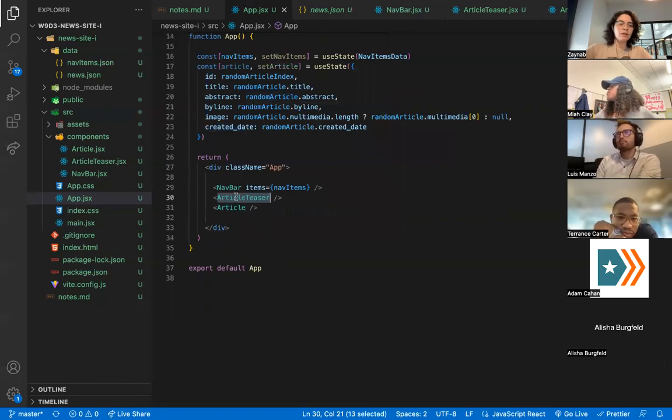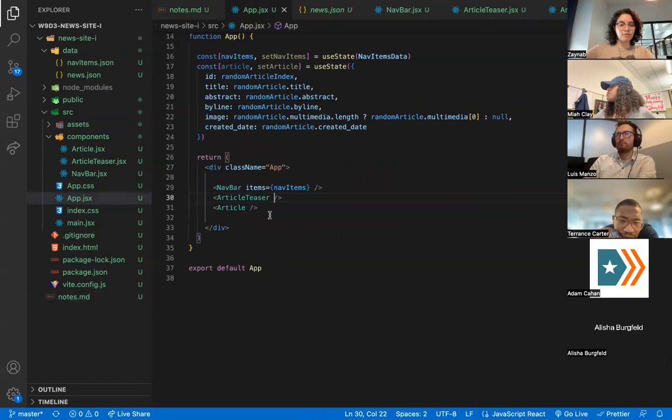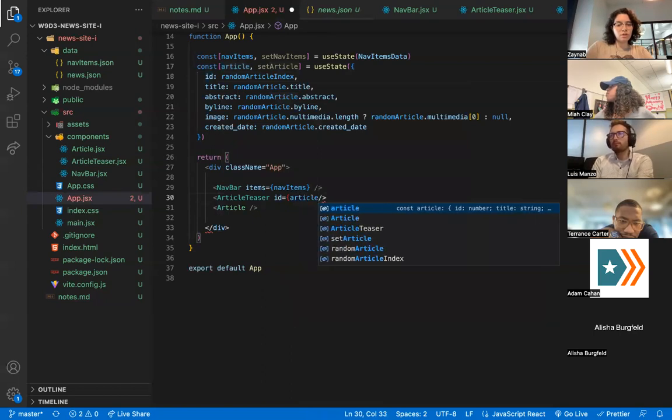So for our article teaser, what information did we want to send in? Let's look at our notes. So our article teaser, we want to send in ID, title, and a date. So let's say ID equals, and we're going to grab this information from the article. So ID equals article.id.